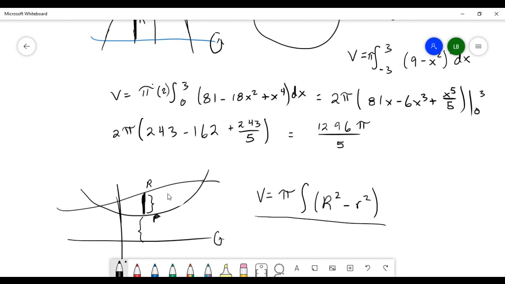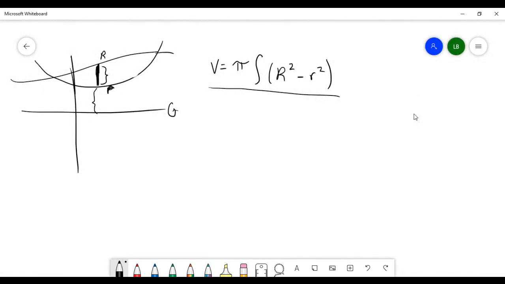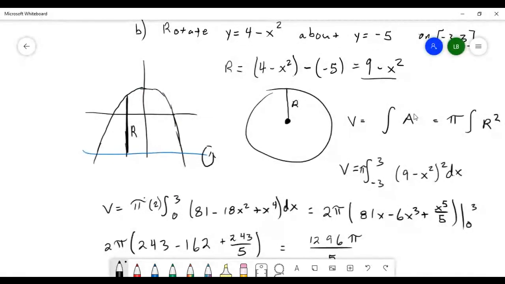A better way to think about this second equation is that it's taking a bigger shape and cutting a smaller shape out of it. For instance, it would be what happens if you rotated this top function around the x-axis and then cut out the shape of the smaller function rotated about the x-axis. Whereas in this instance, we're rotating it around a different spot, so we need to say that this is a true radius. To account for that, we don't need to subtract anything at all because our function extends all the way down to the axis that we're rotating it around. Does that make sense?